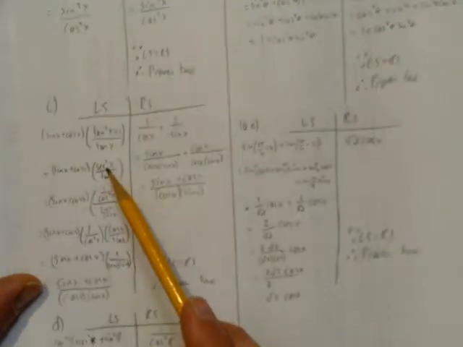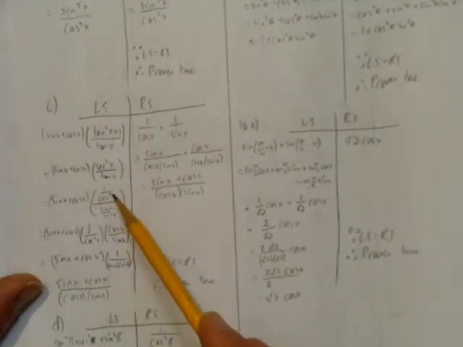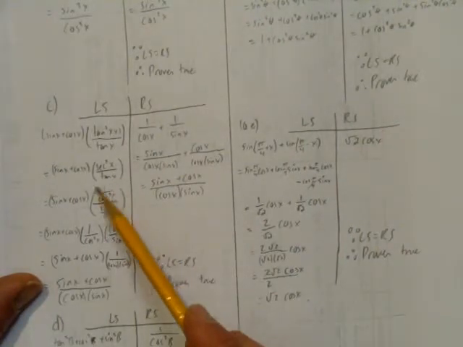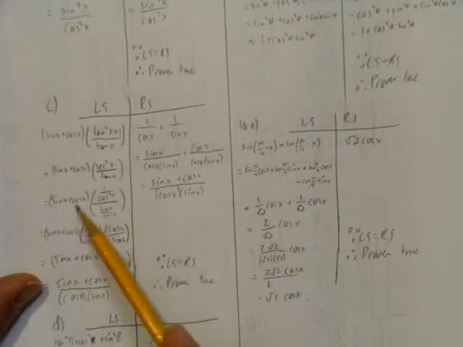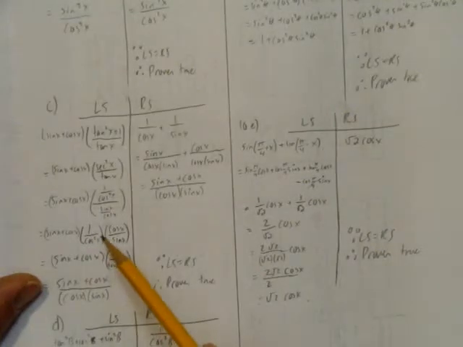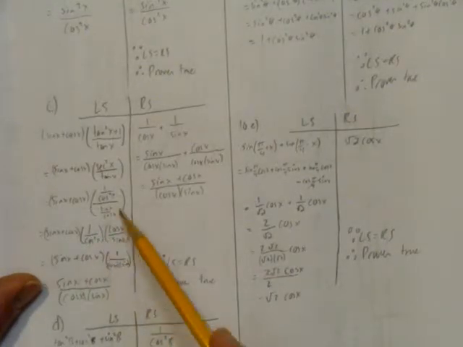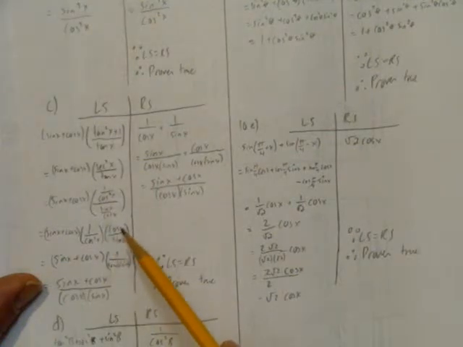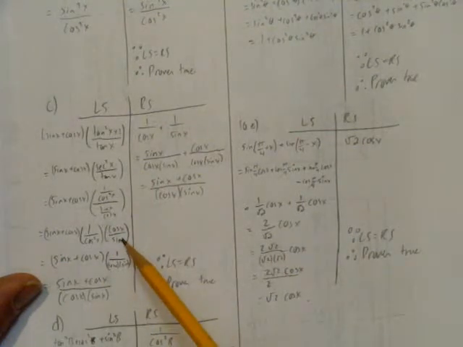Now I'll use some more conversions. Secant squared is the same as 1 over cos squared, and tan is sine over cos. So I have these two fractions in a fraction. So I'll rewrite that. This is sin x plus cos x times the numerator, 1 over cos squared x. And when you're dividing by a fraction, it's the same as multiplying by its flip. So I flipped it: cos x over sin x.